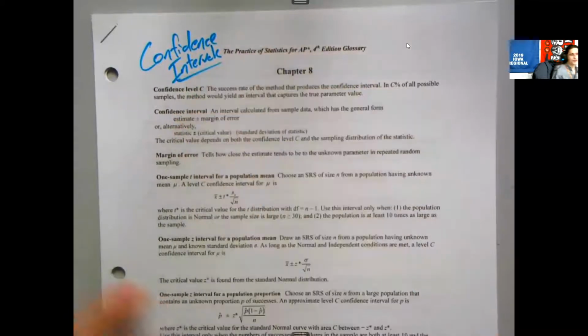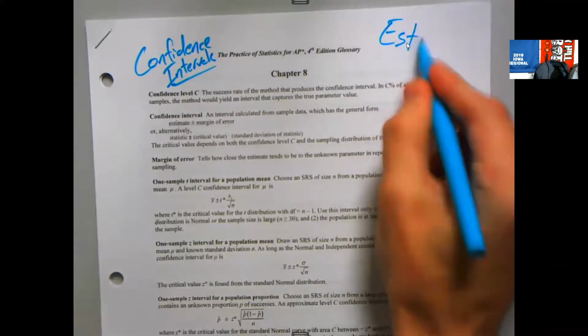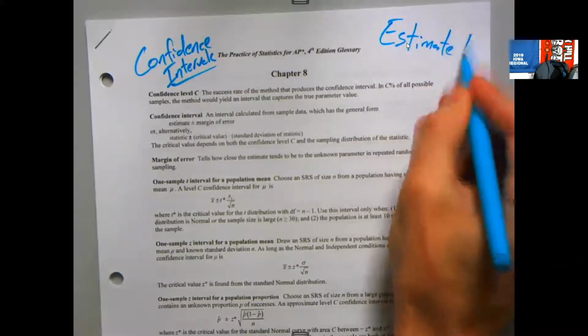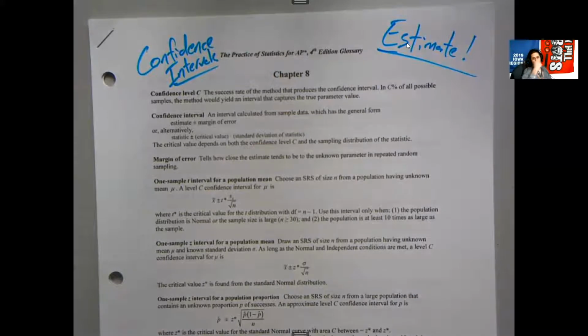The whole goal of this unit is to create confidence intervals. What are we doing? We're really estimating. We estimate with confidence intervals, and that's the idea of 8.1. We're not actually going to do any math today. Section 8.1 will introduce the notion of a confidence interval. 8.2 and 10.1 will make confidence intervals for proportions. 8.3 and 10.2 will make confidence intervals for means. Sounds like the order we saw in chapter 7.